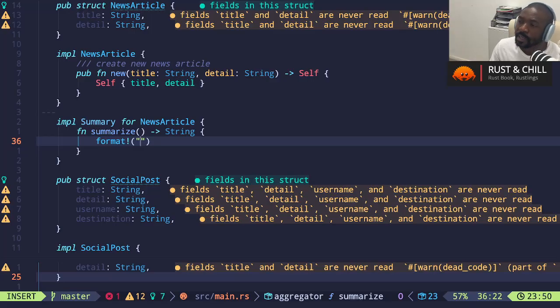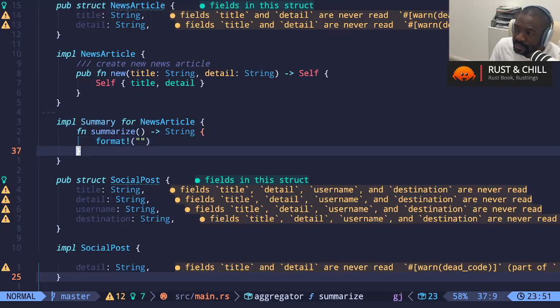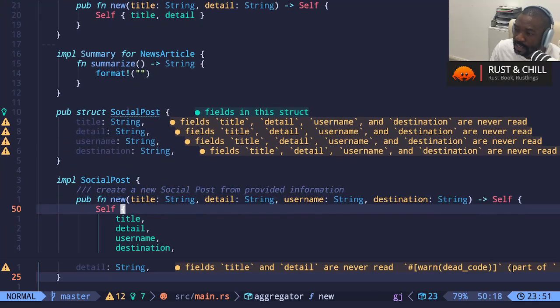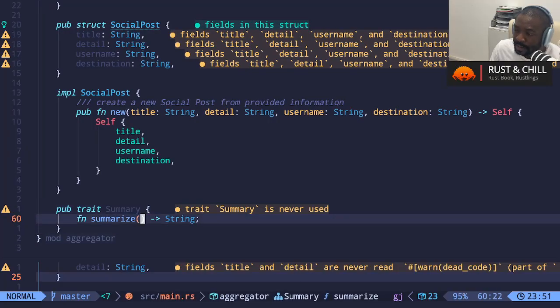By the way, we need to restrict summarize, yeah? Summarize has to take, like, the summarize for the trait. It can't just take anything, right? Because right now we take anything.